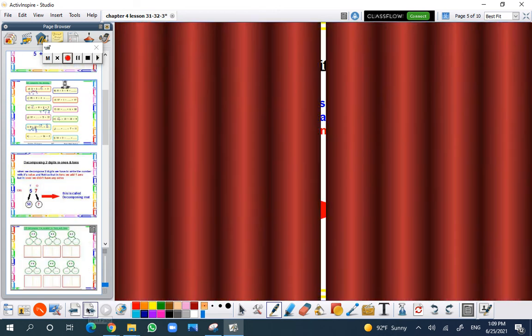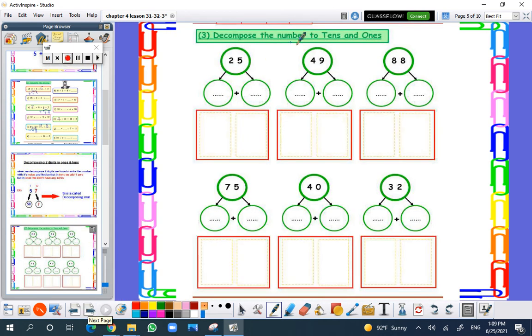Let's go to the exercise to be clear. Decompose the number to ones and tens by using decomposing math. 25. So what is the first step? I'm going to write T and O. Excellent. In decomposing math, I'm going to write the number by its value, exactly like the expanded form. So here 2 is in the tens, so I will write 2 and 0 because in tens we add 0. And what about 5? I will write 5 as it is without adding any zeros.